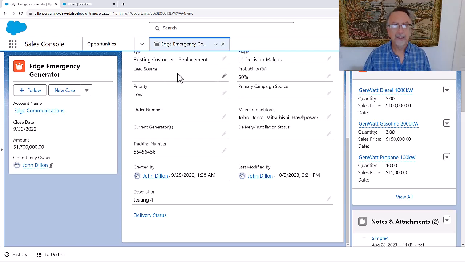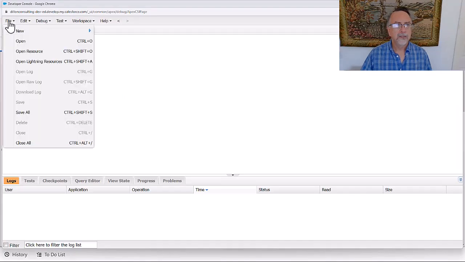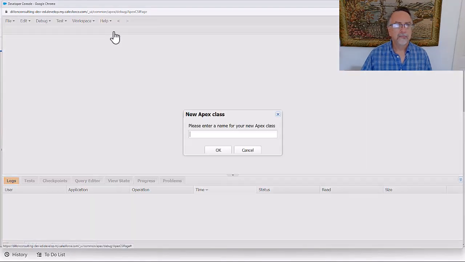So let's start writing some code around this. For starters, we're going to need an Apex class, which is going to be the controller for the Visualforce page that we will create.